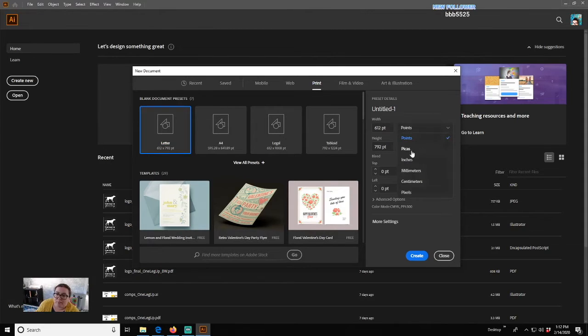This one's preset to points. I do typically work in inches. At the newspaper, we would use picas, and then for web, either pixels or points, depending on what you're building. You can have it portrait, you can have it landscape. I'll come back to artboards because I'm going to make a couple different documents. And then a bleed if you so desire. And I'm going to show that on the 3rd.